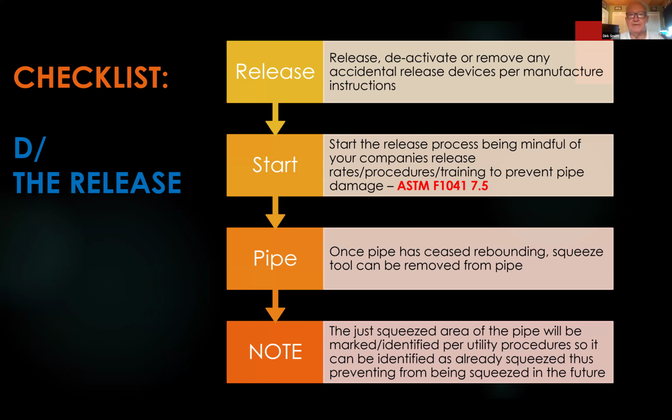So James, if I can jump in. I noticed earlier that you can squeeze down at 2 inches per minute, but the release time is 4 times slower. It's at a ½ inch per minute. So you want to slowly release that pipe because of the cold flow of the molecules. Well, you haven't damaged it. We don't want to damage it. We want to make sure we go even slower.